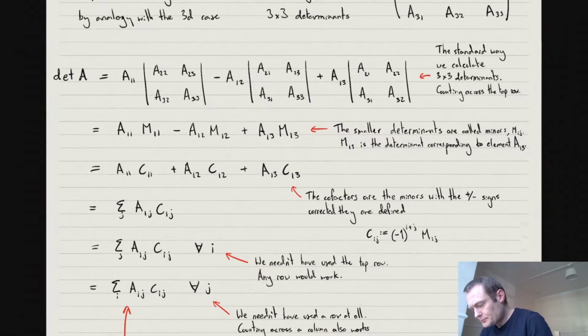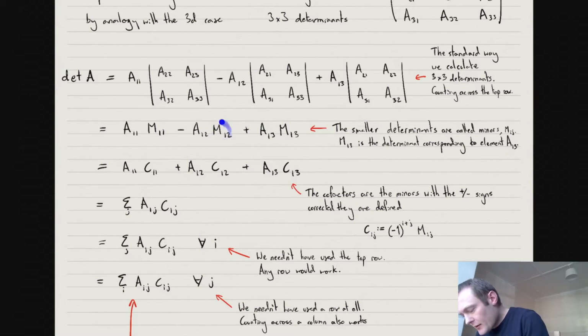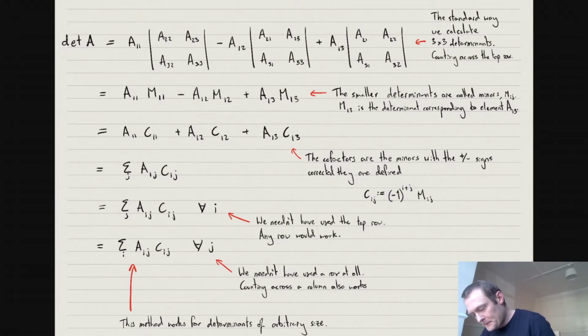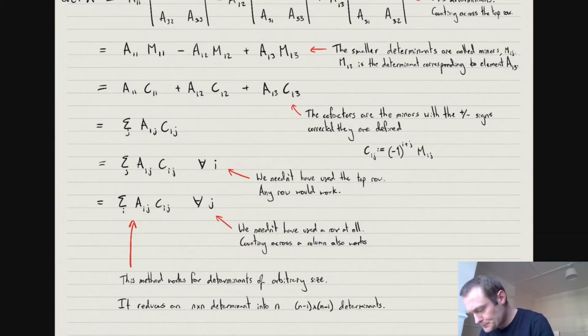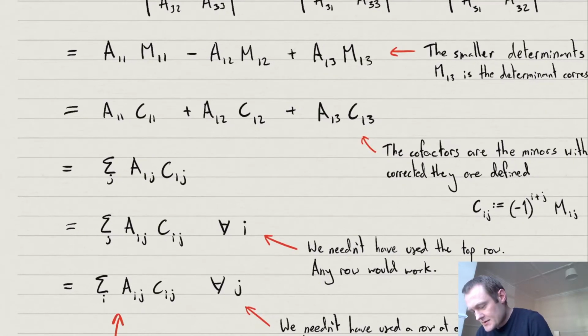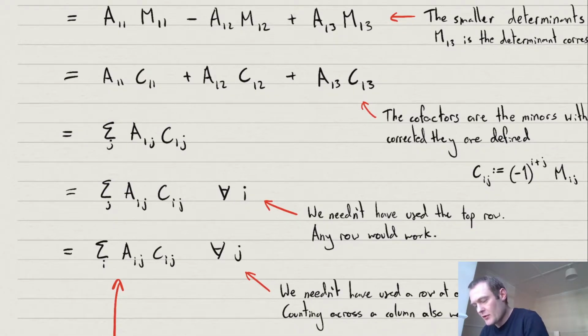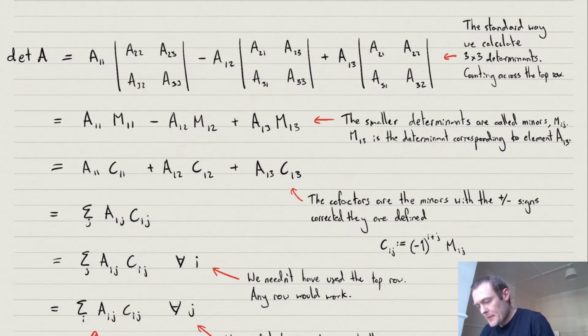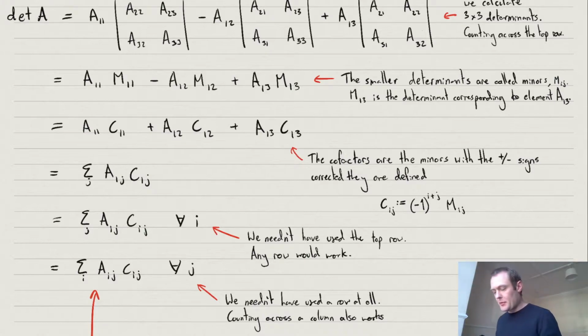Okay, so we formed up the minor determinants. We modified them by adding this plus or minus on to create what's called the cofactors. Now, we needed to then sum them up. I guess one way we could sum them is by writing it like this. So the 1 here is just referring to the fact that you're in the top row. Yes, so this is saying sum across the top row of all of these cofactors multiplied by the matrix elements in the top row. Okay, so this is the standard way that we calculate 3D determinants.